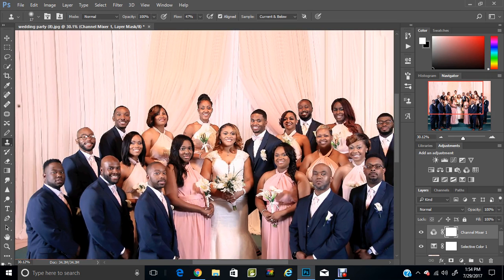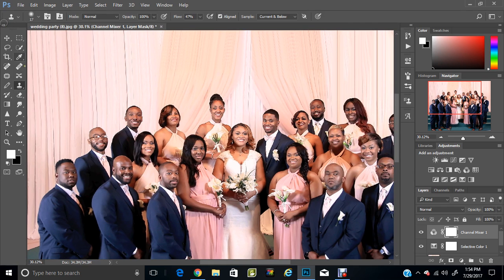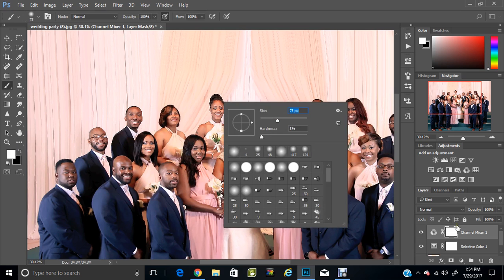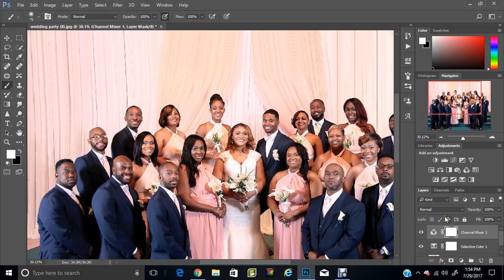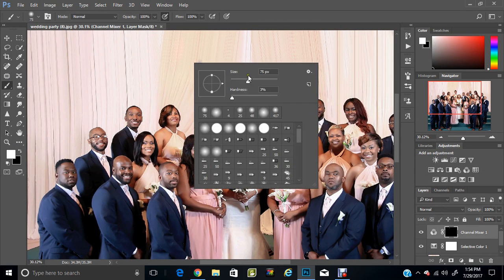So what I would do is go to my brush. Oh, hers is so different than mine. Let me do it this way. I'm going to use my brush tool, and I'm going to push Control I, and that's going to invert it, take it off, but I can paint it back in. So I'm going to use the white, and I'm just going to start painting this back in.